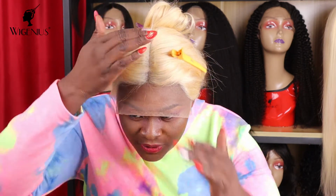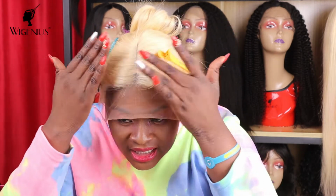Okay, so guys, I'm going to go into details and cut the lace. This is how beautiful the wig looks. It's actually ear to ear lace, and then from your forehead to the middle part of your head is the parting, and it will actually remain like this. But of course it's breathable. Air can still go under your head. This is very important because you want to get a very breathable wig. And actually this is 150% density. And I'm going to go right into the cutting of the lace.